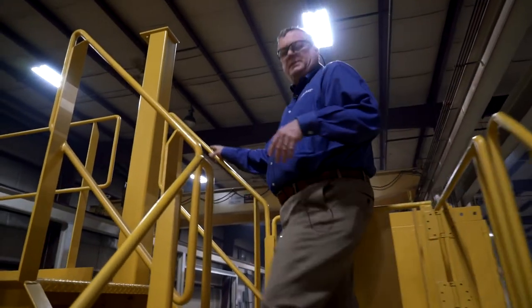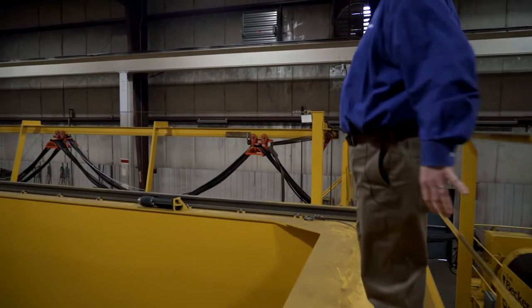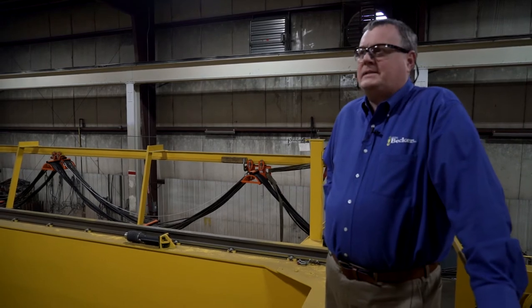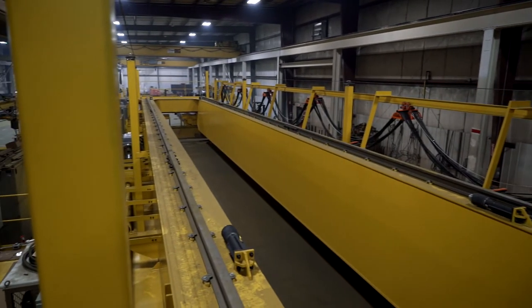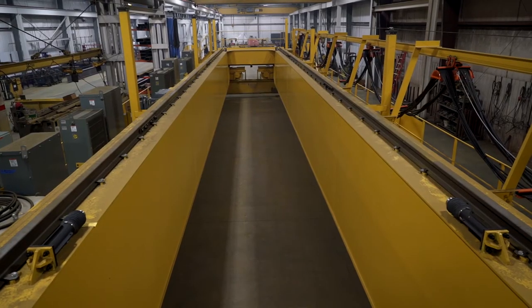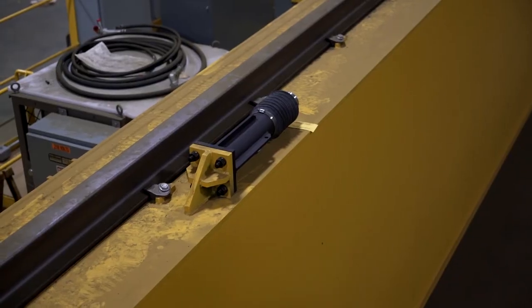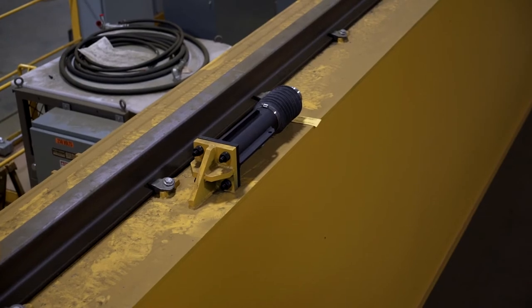So as we go up this stairwell, we'll go to the top of the bridge elevation, which we have with a full handrail as well as a stretch wire lifeline system. Customer also specified two-piece trolley rail clips along with rail pad and full protection, 100% speed protective hydraulic buffers.